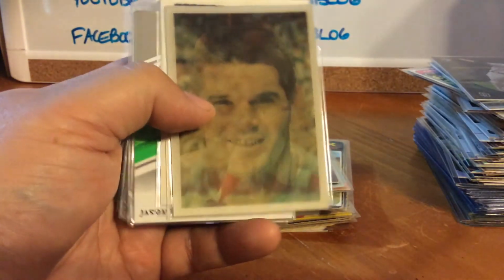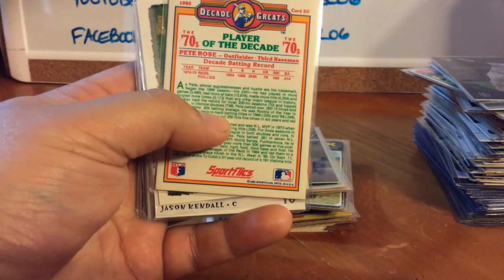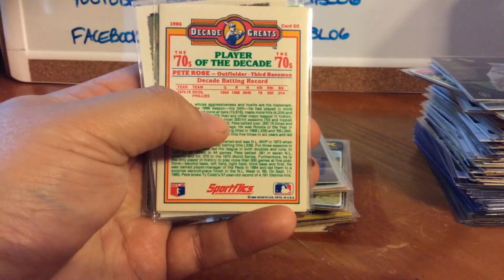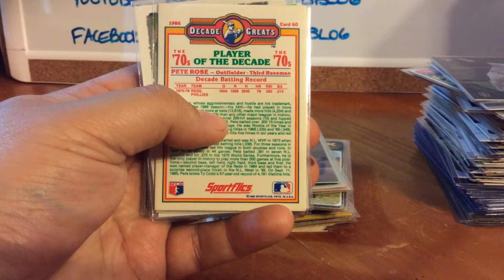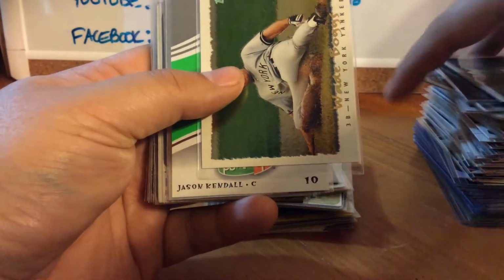Pete Rose, that's going to go to Doug as well. Rose was one of my uncle's favorite players, my uncle that got me into collecting and passed away recently. So I just thought that'd be a nice trip down memory lane.